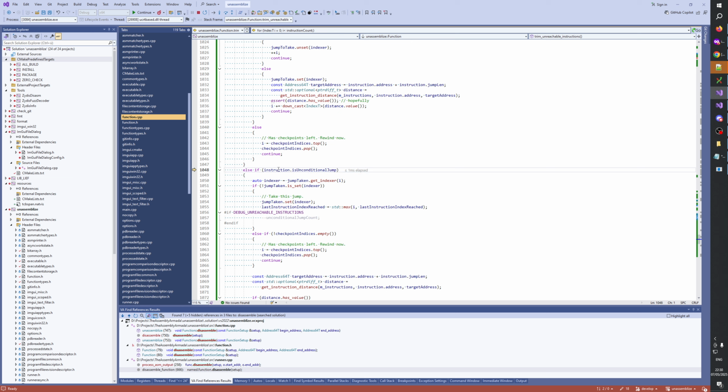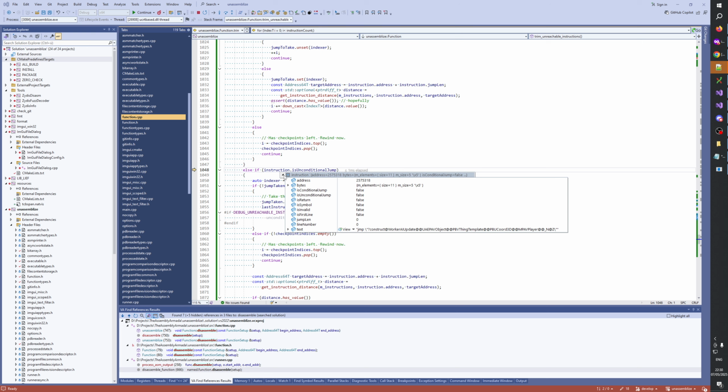Huh? Why is this not marked as unconditional jump? It is jumping. What?